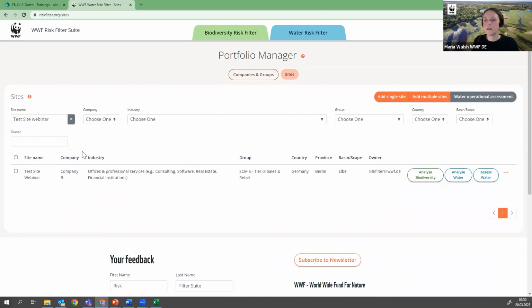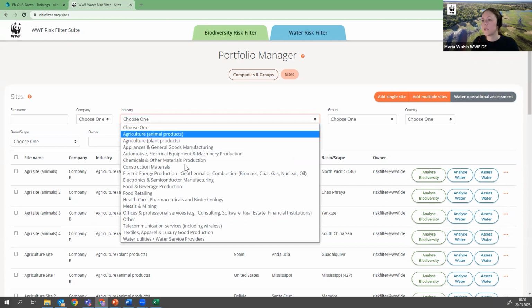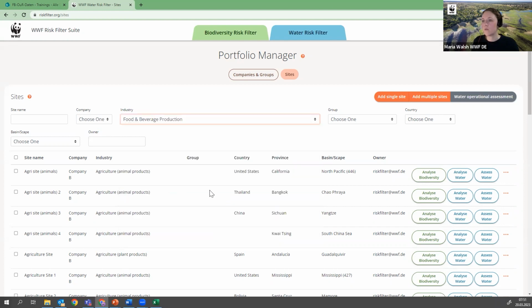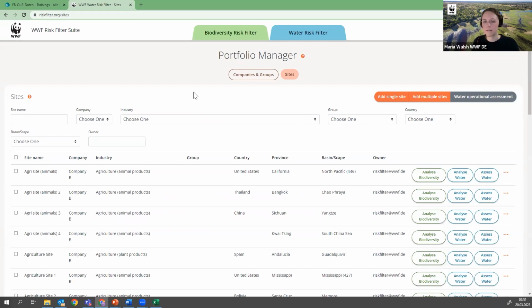If I just want to see this one, I can input the site name here and it finds this site name. I can choose a company. We only have one company right now, so this doesn't make sense for us. But industry, for example, we can do food and beverage production, and it shows us only the sites that are within that industry. It's just very handy to navigate this long list of sites.